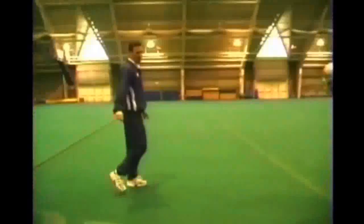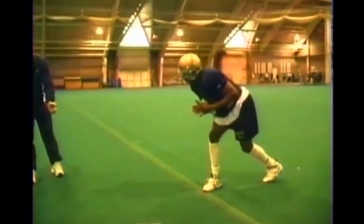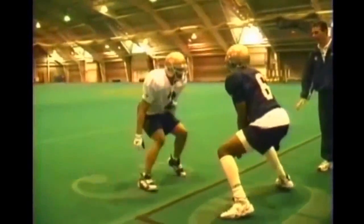Okay, here we go. We've got approach, strike, recoil, punch to control, then lock on. All right, here we go. Set, go, approach. Stay right there, Benny. And hit. Okay, now we'll break down and go.